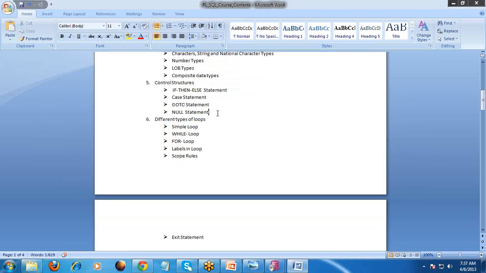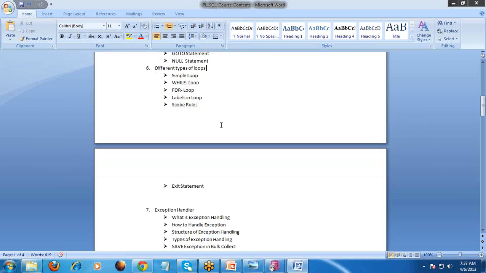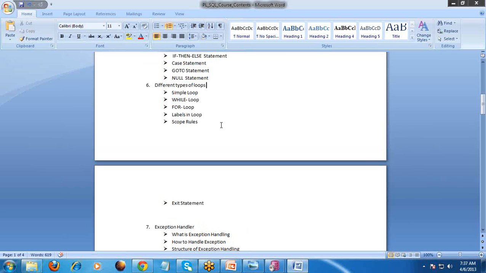Similarly, we have the go to statement and null statement. Nowadays, in 11G, Oracle introduced a new feature called continue. It was not there earlier. If something needs to be executed again and again, you can use go to and continue. So if someone asks what new features were introduced in Oracle 11G, you can say the continue keyword was introduced for this functionality. There are many new features we will come across during the course in 11G and 10G.